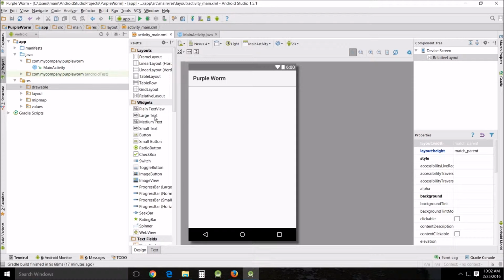First thing I'm going to do is create a very simple app. It's going to be a button, and when you push the button there'll be a picture of a worm that turns back and forth, and from there we're going to add the toast and customize the toast. So just hang on while I create the purple worm and watch it turn.